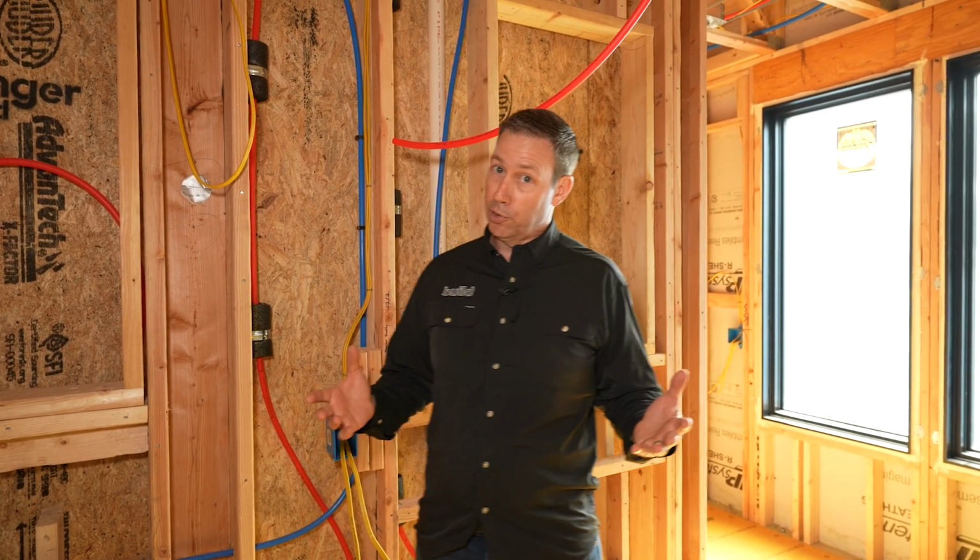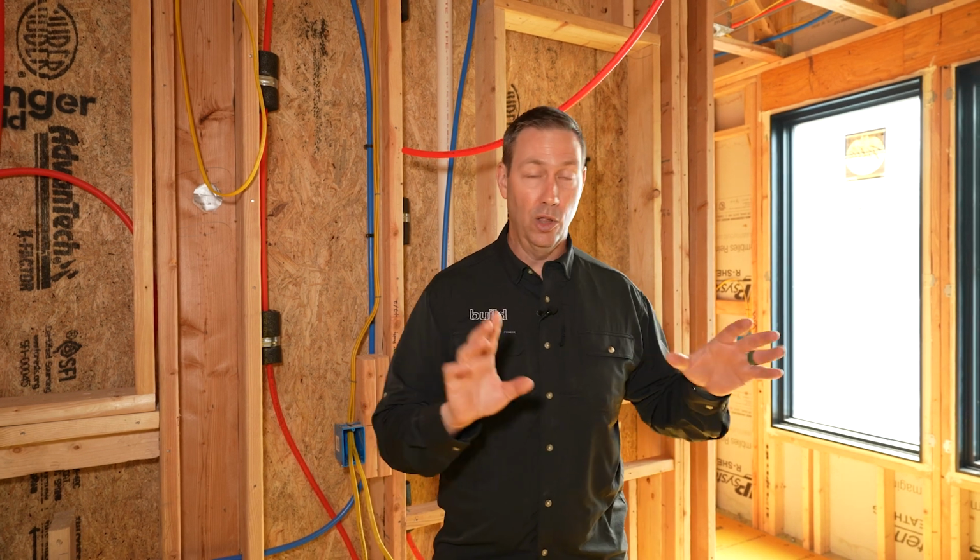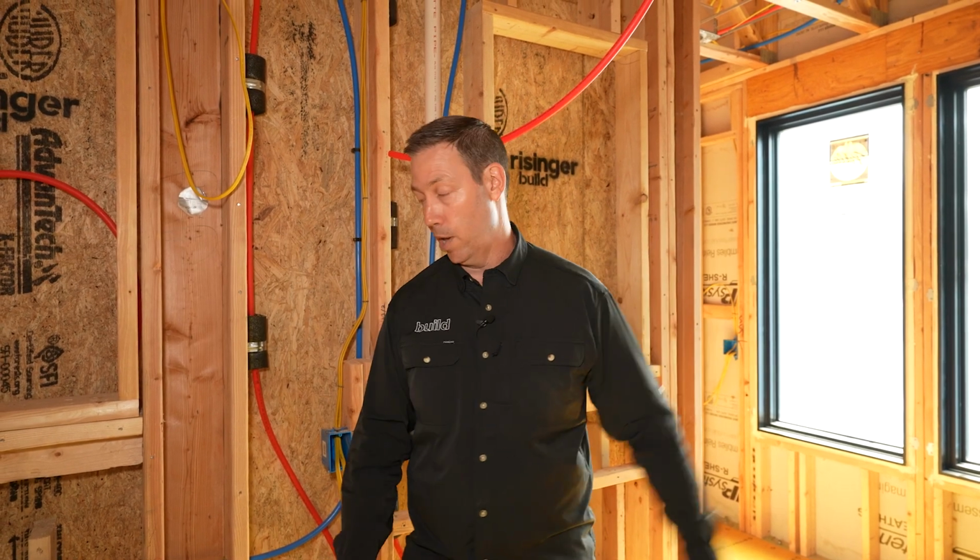Now, if they're not complete, the other thing you could do that I've seen some other builders do, I've seen Jake Bruton do this, is he'll go, hey, I've got a hose bib here, let's say. He'll have one of his guys poke that hose bib out, make the mounting block for it, and then later the plumber will connect to the back of it. You could do that. It's not super easy. I prefer, if you have the time in the schedule and you have the ability for that crew to go somewhere else for a little while, send them to the next job, let them frame that house, then have them come back and do that siding package.